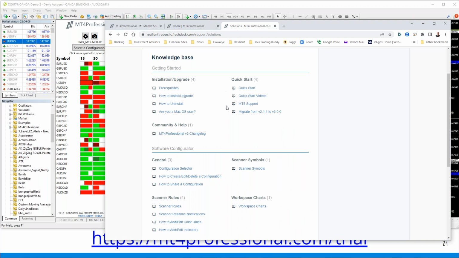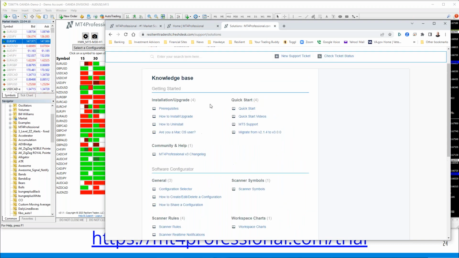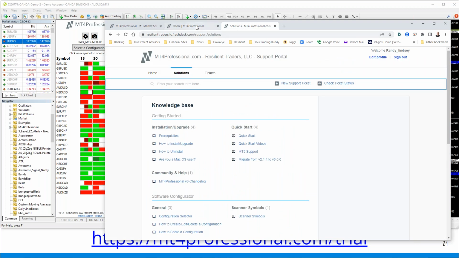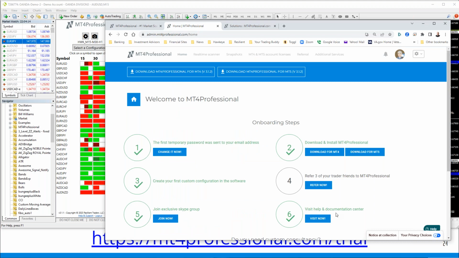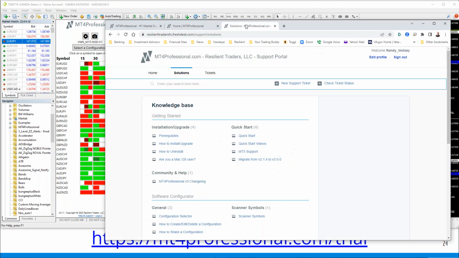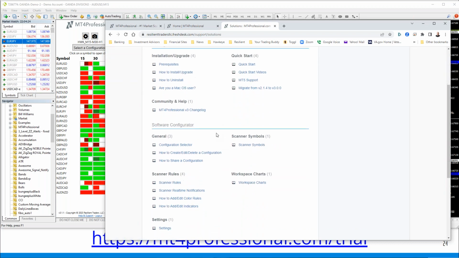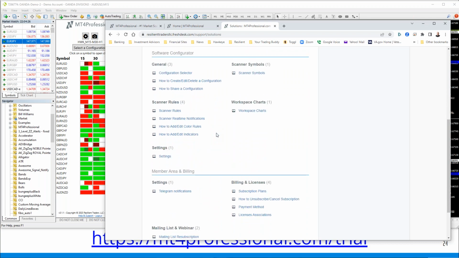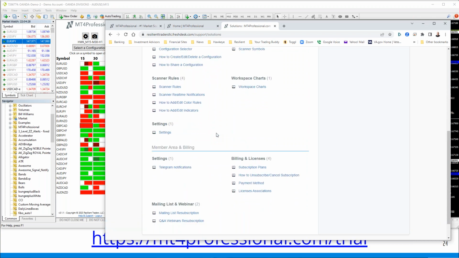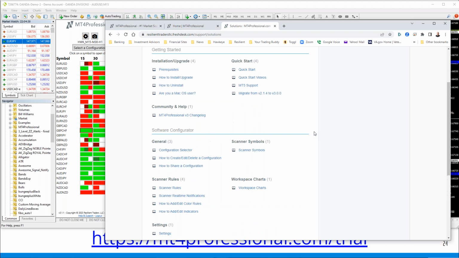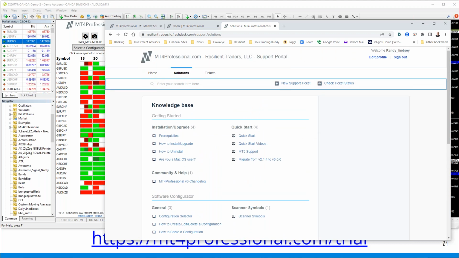So over on our solutions page is our quick start guide. If you click on step number 6, that's our help and documentation center. And then if you click the solutions tab, unless you want to open up a ticket, this goes through our knowledge base to help you see all the user's guides and information that you need in order to get through and use the software.